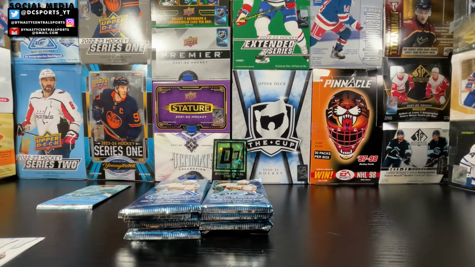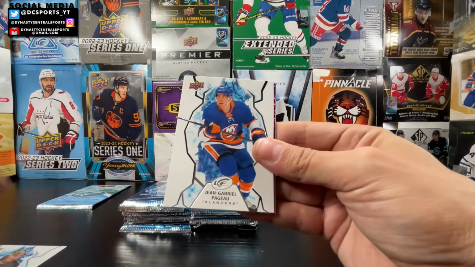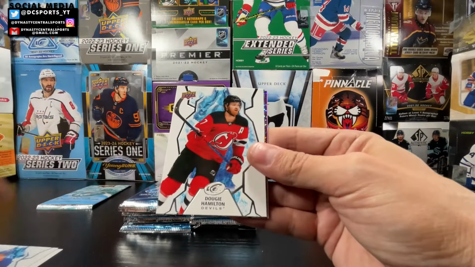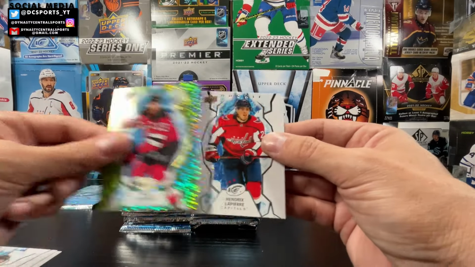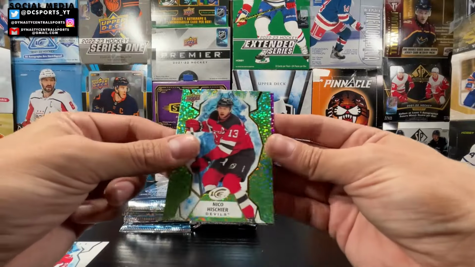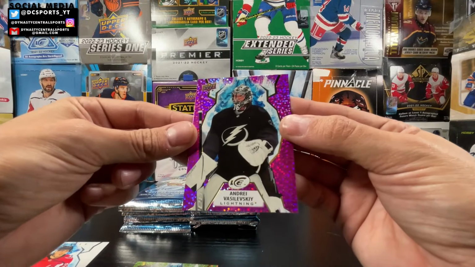And actually, I know a couple Senators collectors, and I know a Parker Kelly collector. Mark Stone, J.G. Pageau, Dougie Hamilton, green Nico Hischier, rookie Hendrix Lapierre, and a lavender of Andrei Vasilevskiy.